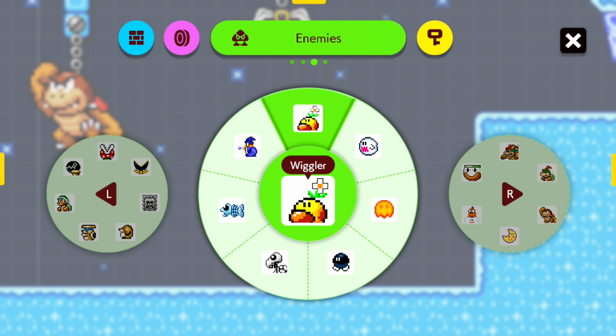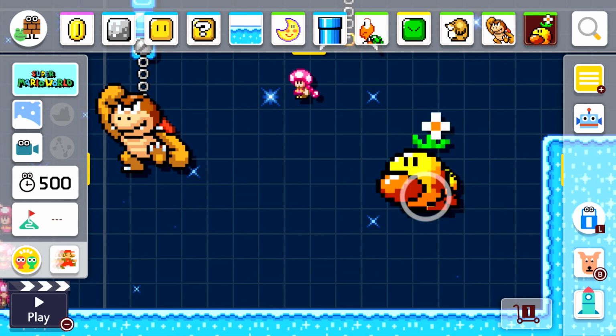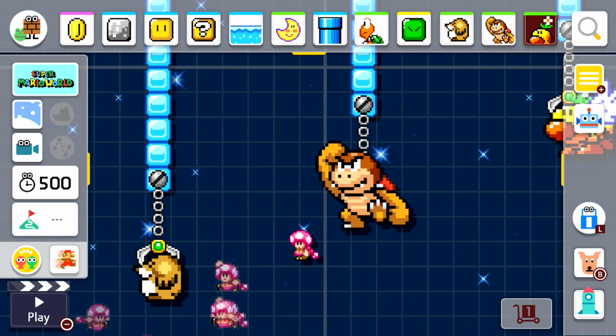How about Wiggler? Everybody like Wiggler? All right, oh, yeah, I know. Wiggler's the best. Big Wiggler. Big Wiggler. With wings? Maybe. Why does everything have to be big? Why not with wings? I don't know what'll happen. All right. Yeah. He attaches by his head, which is nice.